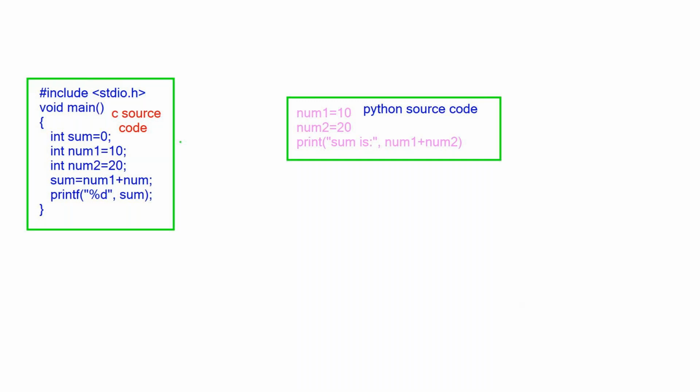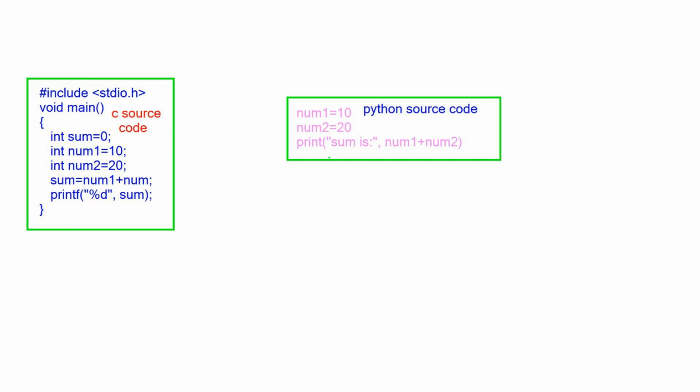So in C language it took 9 lines of code, and in Python just 3 lines to do the same task. Very few lines of code. And this is only for adding two numbers.